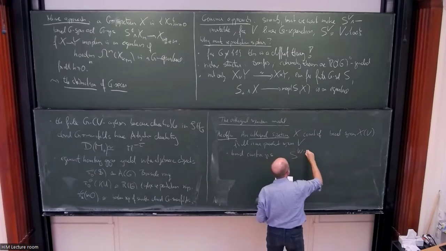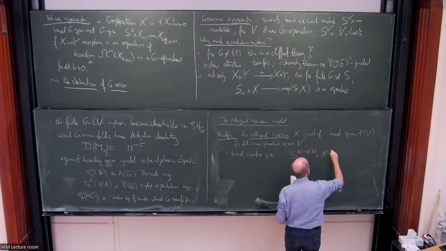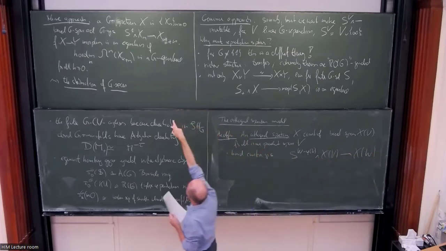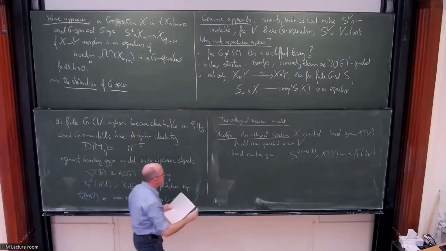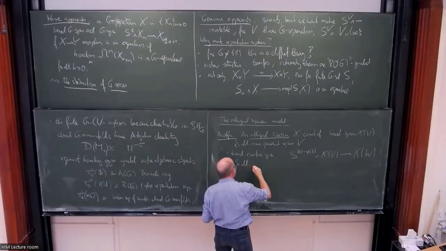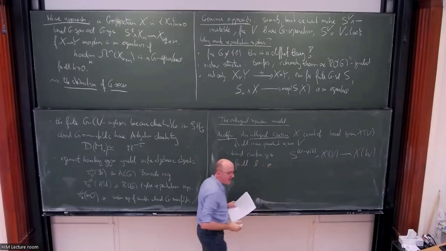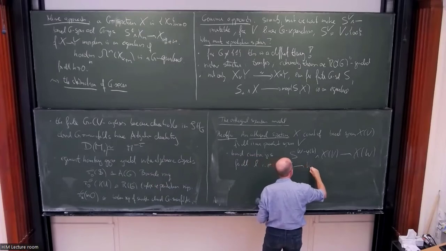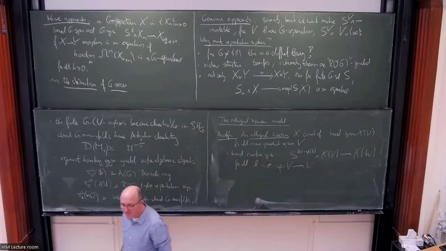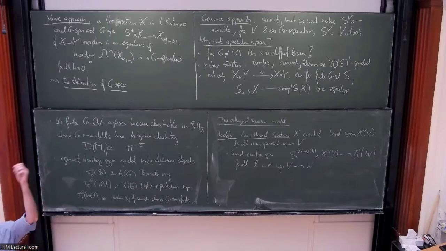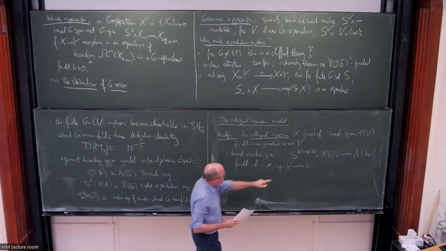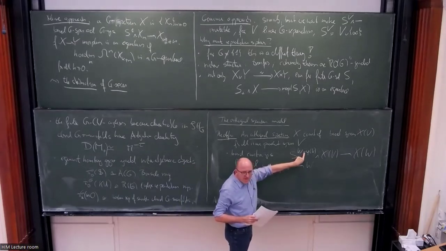S^(W−φ(V)) smash X(V) to X(W), which is supposed to generalize these kind of structure maps up there, possibly with other representation spheres. And this is for all linear isometric embeddings. LIE means linear isometric embeddings of such inner product spaces, φ from V to W. So R-linear maps that preserve the scalar product, and such maps are then, of course, necessarily injective. And I don't insist that they are bijective, so they're just linear isometric embeddings as opposed to isometries. This is the notation for the orthogonal complement, not the set theoretic complement, which is then another vector space.